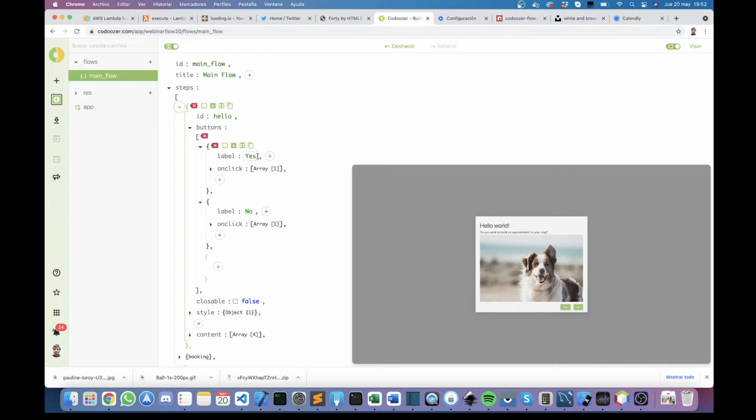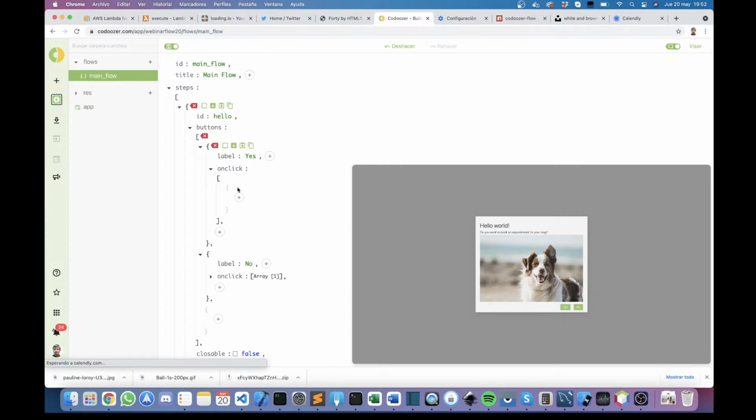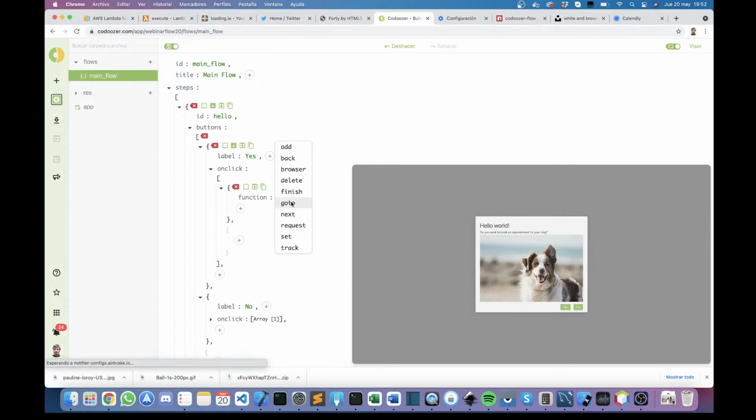If they click on the button that says yes, here you see this event. Normally when a property starts with on, this means that this is an event. So I can decide which actions I want to take. On click, instead of this default function, I want to remove this one, and I will say go to and select booking.